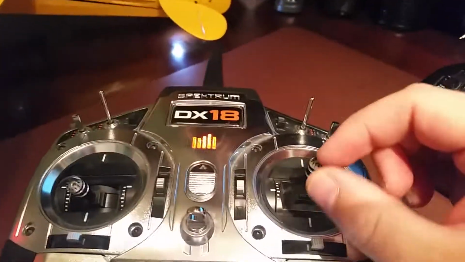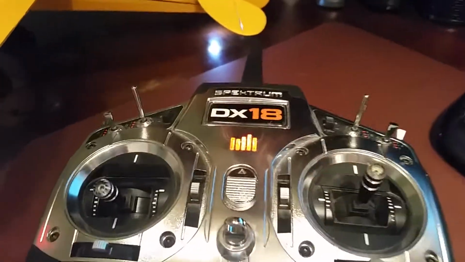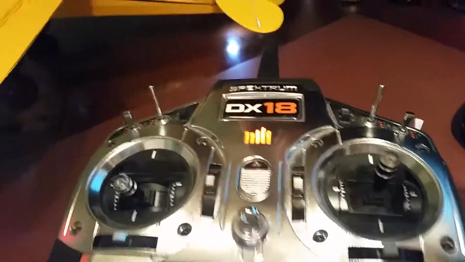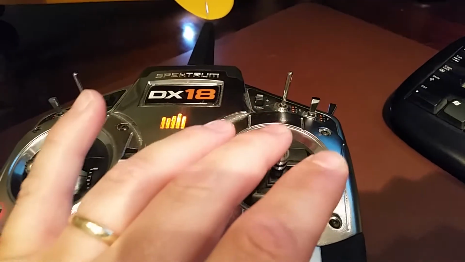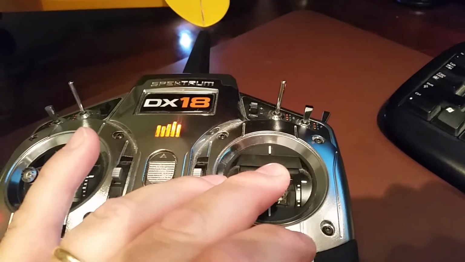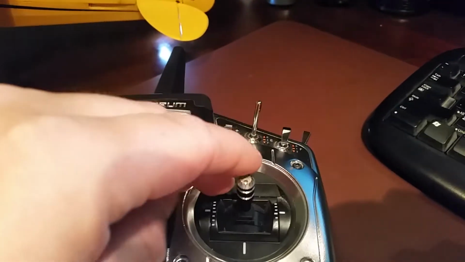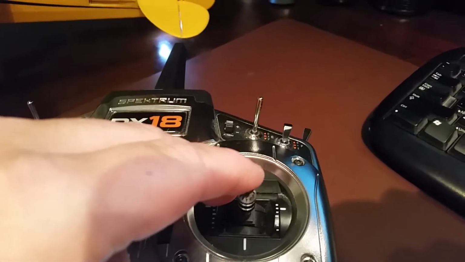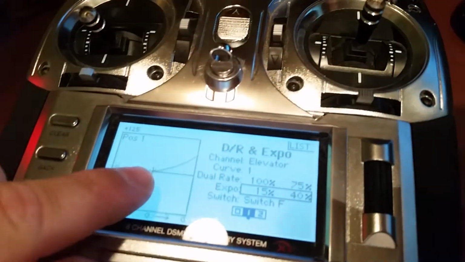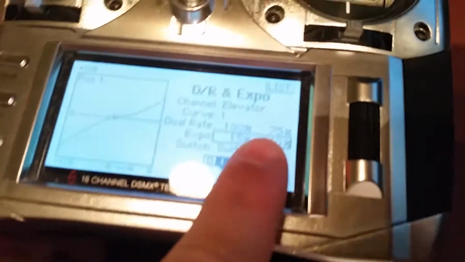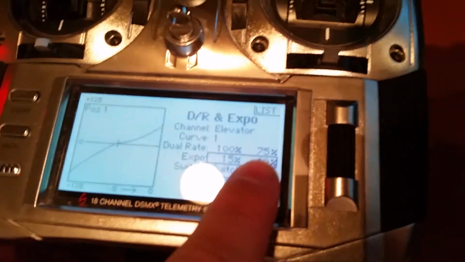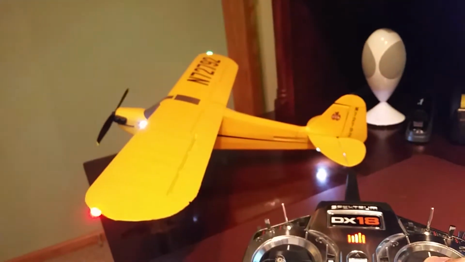So the idea is, people say it's soft in the middle. Well, that doesn't mean a lot to me, but really what's happening is if you put this all the way to the maximum output, Expo has very little impact. Dual rates do. But when you put this to 50%, then wherever your stick happens to be, you're going to have less output, and it's going to be linear based on what you set these values to. So when I pull up on this plane, it's going to go up.